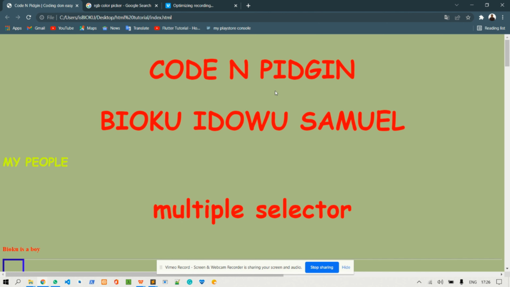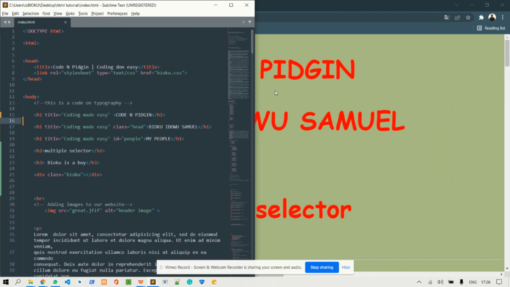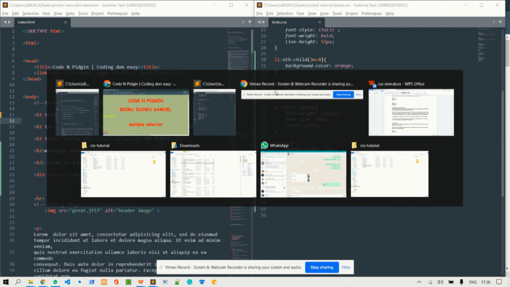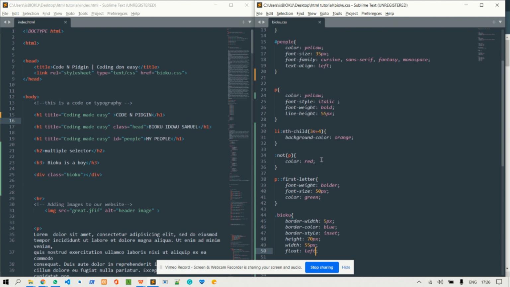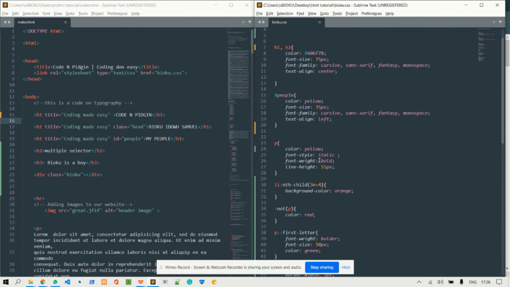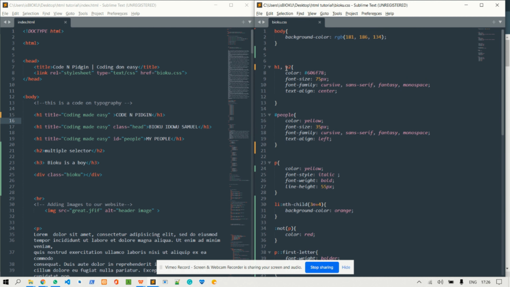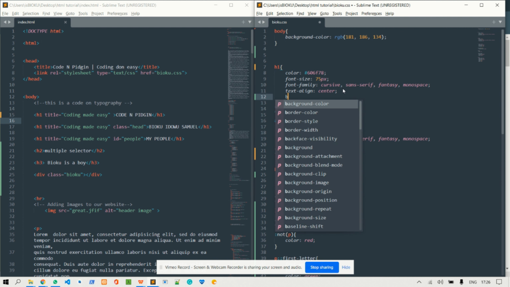Another way to sabi block level element be say, make I just give this h1 tag now as e dey like this. You see this h1 and h2 tag wey dey here. So make I just comot this multiple selector so that e go remain this h1 tag alone. So wetin I go just do be say, I go just give am background color.